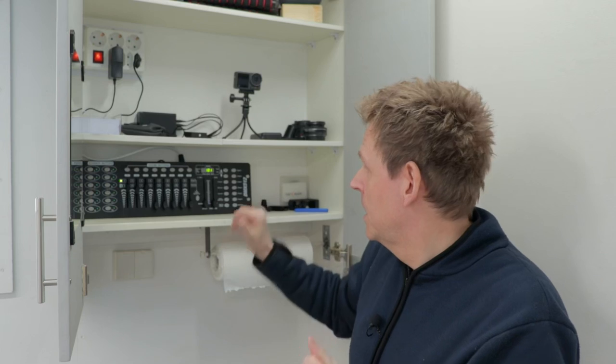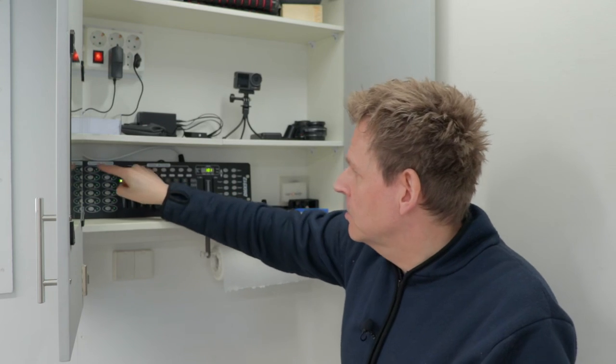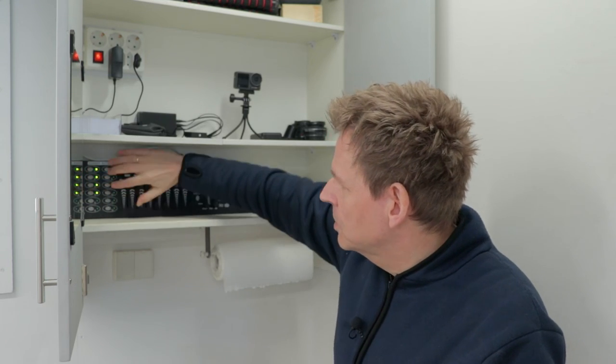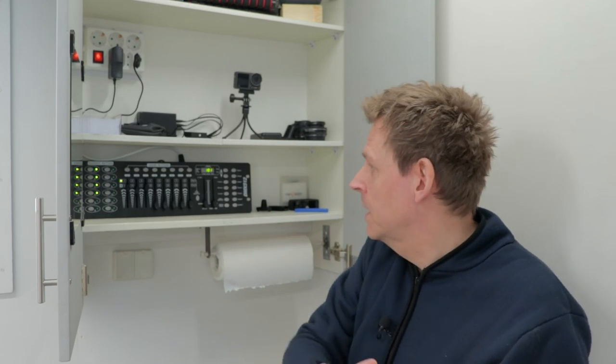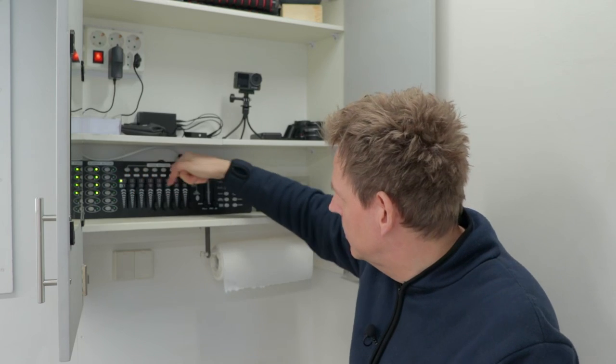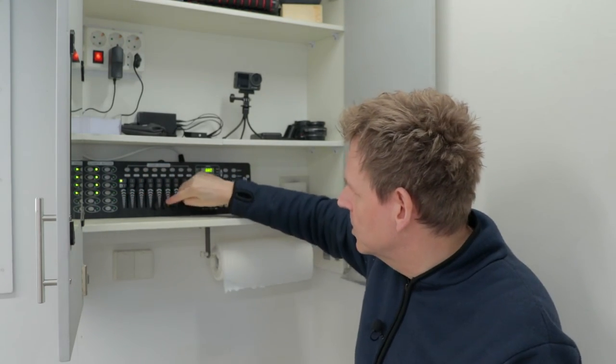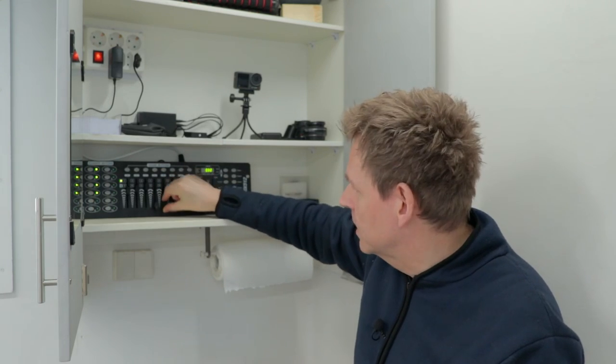And here is my light mixer. Just a quick overview. This is probably the cheapest one you can buy. It costs $50. And I like it. It's so easy to use, at least the easy part of it. I control by using these 4 buttons here, each row individually. And within each row, I use these 6 first sliders to control the white lights here and the RGB here, red, green and blue.